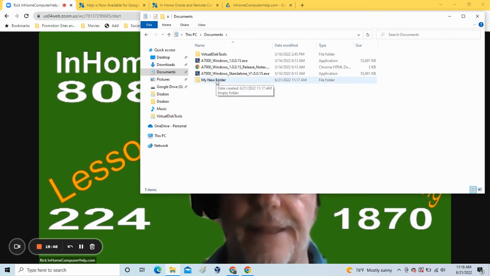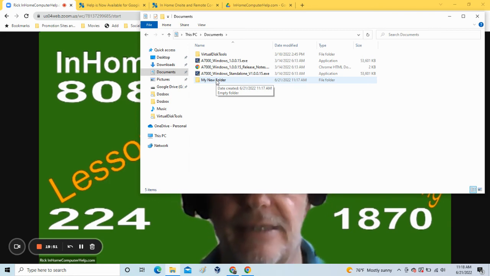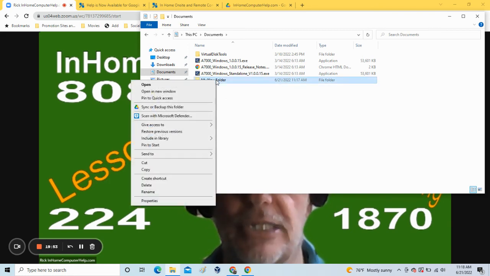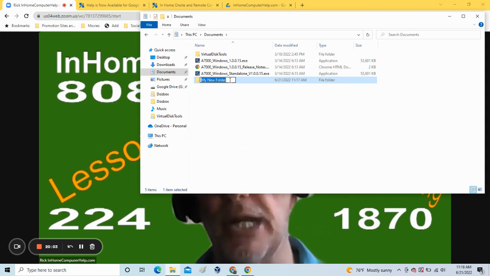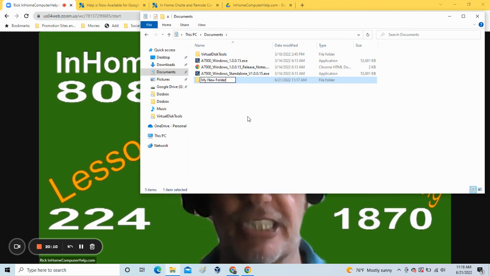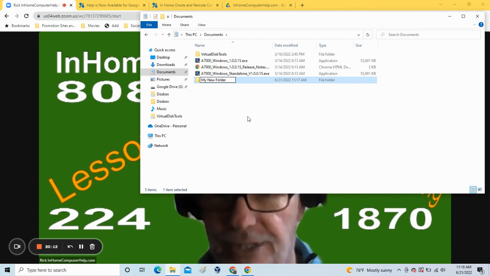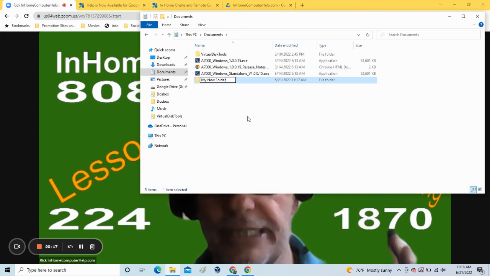And I don't like the name my new folder, so I want to rename it. So once again, let's right mouse click for a menu, and then let's go all the way down to rename. You notice how it's in blue? Okay, now I'm brand new to the world of computers. Let's say I think I need to click in there because somebody heard Rick say computers are dumb, and they are. You are not dumb. The computer's dumb. It will only do what you tell it to do if you tell it exactly what to do.